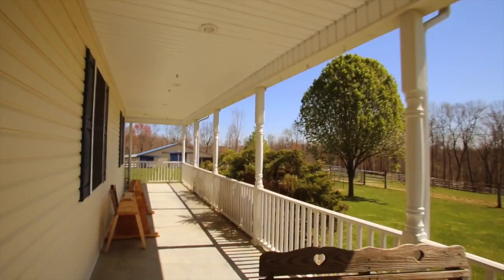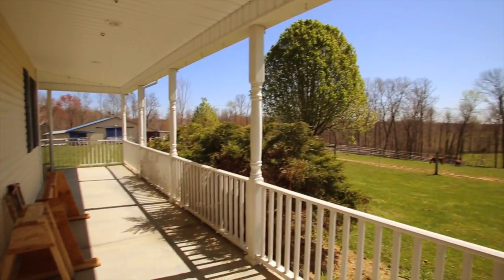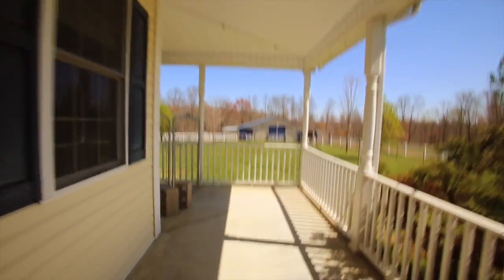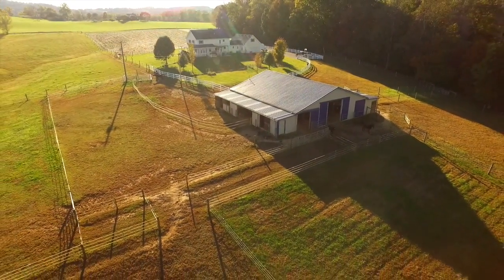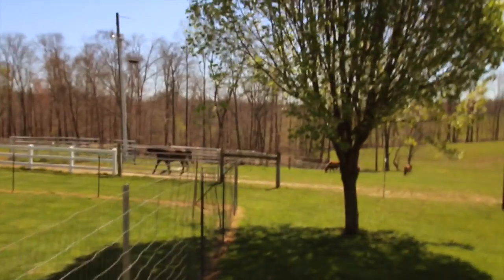I challenge you - if you can find something that's off, I'll give you five bucks. Or maybe I'll buy you a beer. Well, of course we're in Kentucky, so I'll have to buy you bourbon. Look at this horse barn here. You see the wraparound porch - perfect, concrete, smooth as glass. And then you look right out here to this barn, 60 by 80. Look at that horse barn. Oh my gosh. There's your horses.